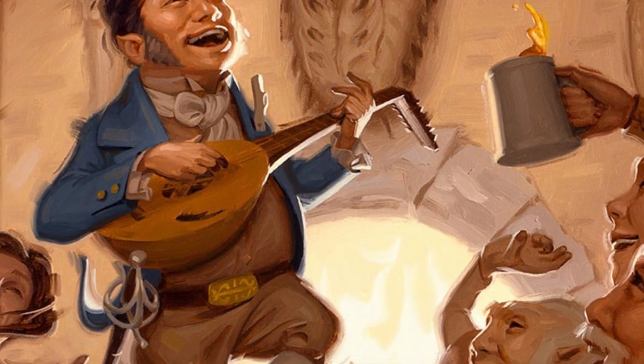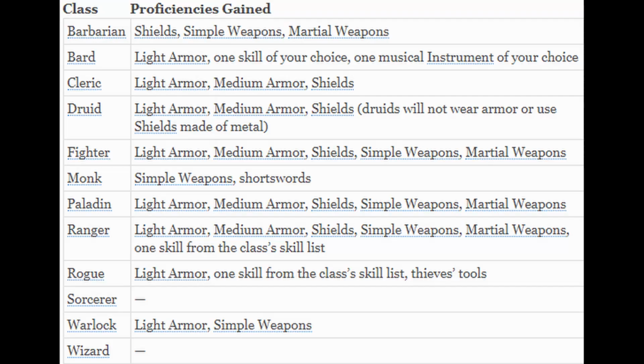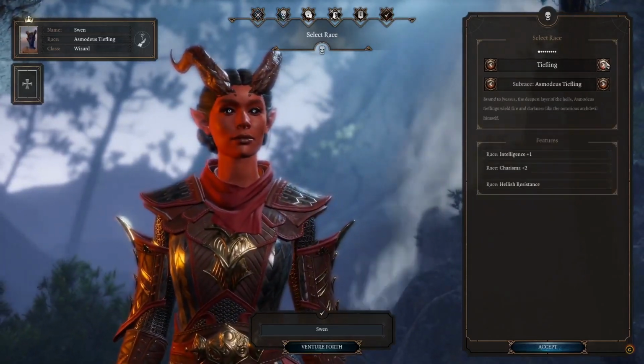Also note that if you intend to multi-class, there are minimum requirements in certain abilities based on the class. You'll need to plan for this at character creation. When you level up, you'll have the option to take your next level in a different class. When you do so, you will gain certain new proficiencies associated with that class. There is no limit to the number of classes you can level into, and you can choose to level into a different class for a while and then go back to your original class if you choose.